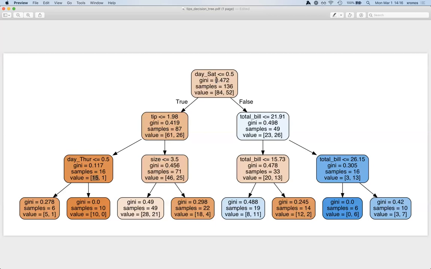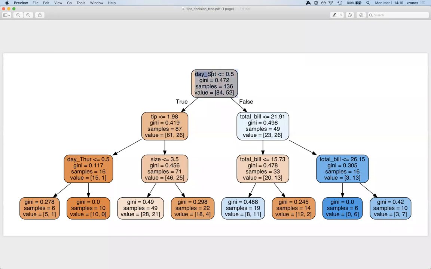The first rule is not always the same, right? If this is a different data set without Saturday, we're going to get something different. But looking at these output values, there are 84 observations where the day is Saturday.